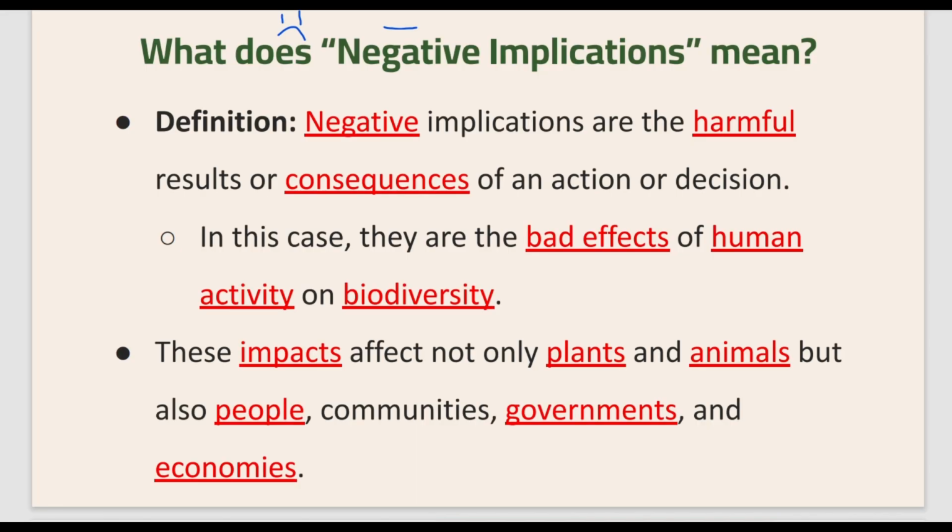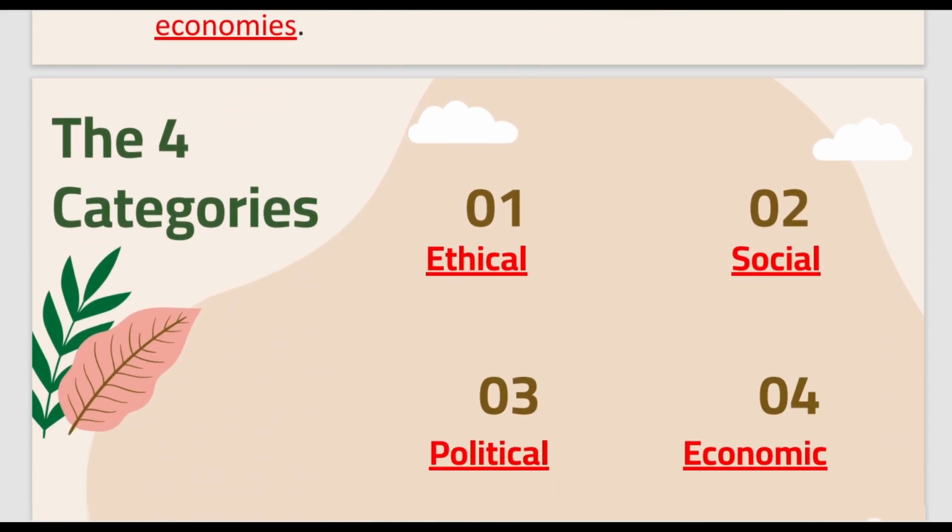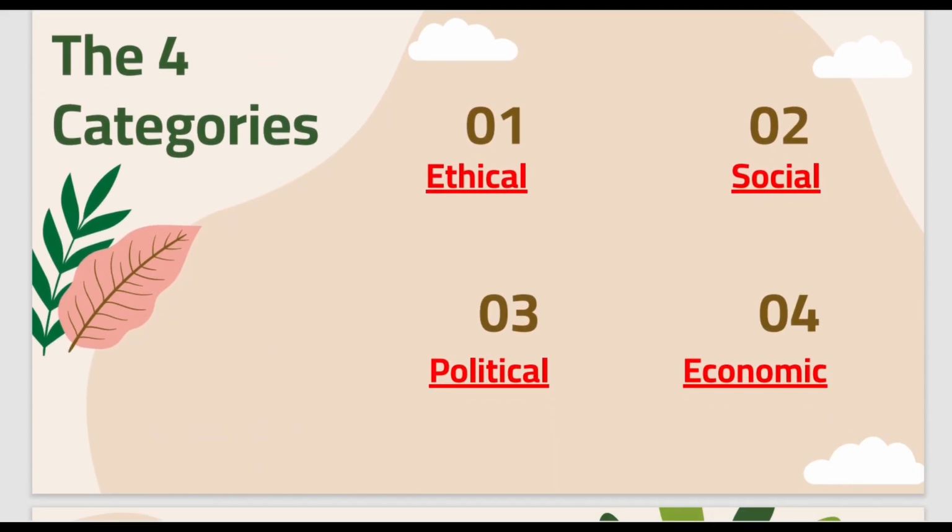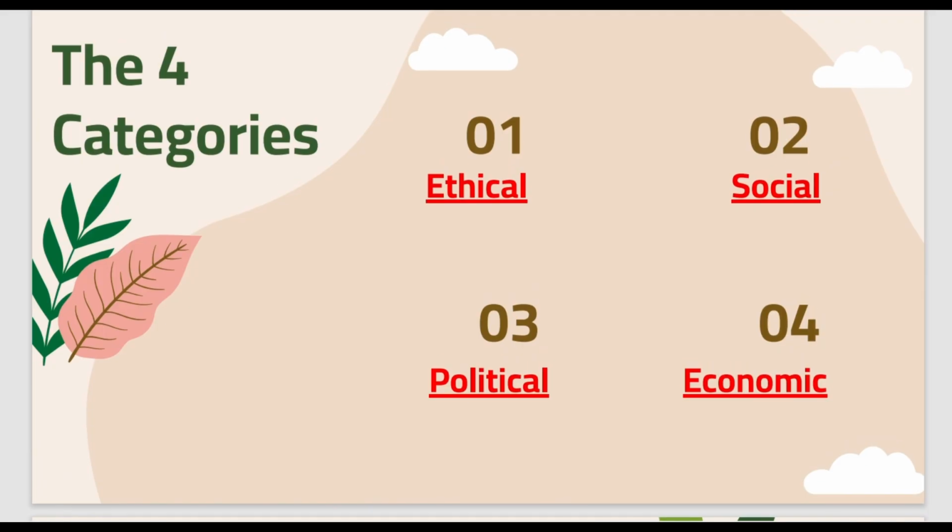Alrighty. So, what are the 4 categories? As I said before, these 4 categories are pulled directly from our standards. So these are in those standards, and if you were there when we marked up the menu, then these were marked up within that menu. So the 4 categories of our negative implications, and these will also be our 4 categories of positive when you get to level 4, are ethical, social, political, and economic.